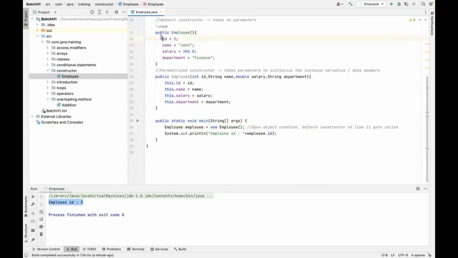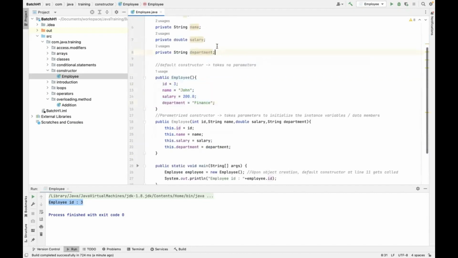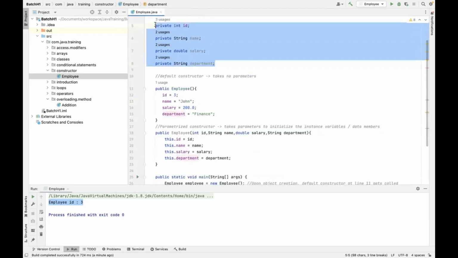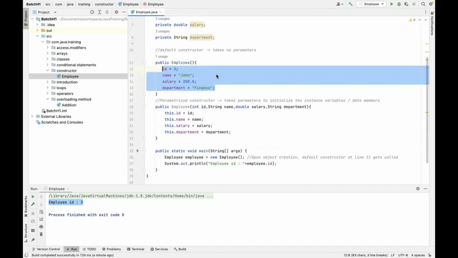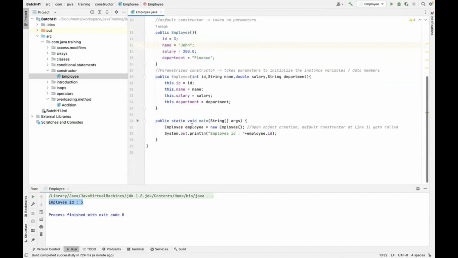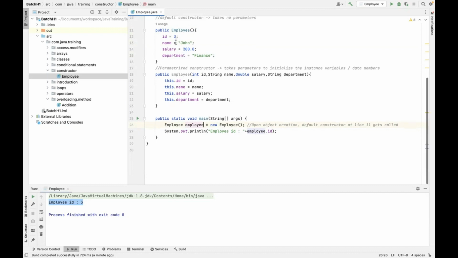So when the default constructor is called, all these data members are initialized with these values. Now when I use this reference to print the ID of the employee, it will print 3. Why? Because we have initialized ID with a value of 3.